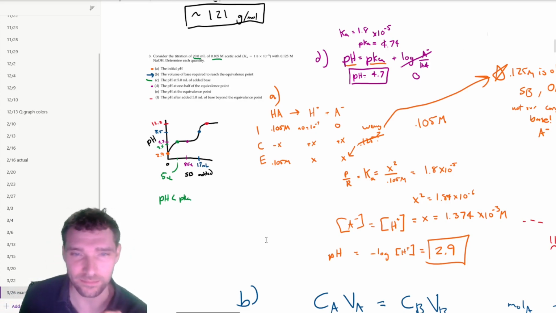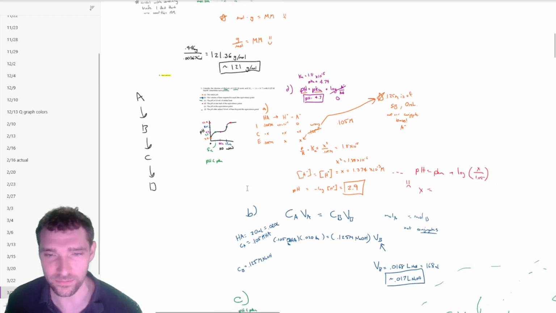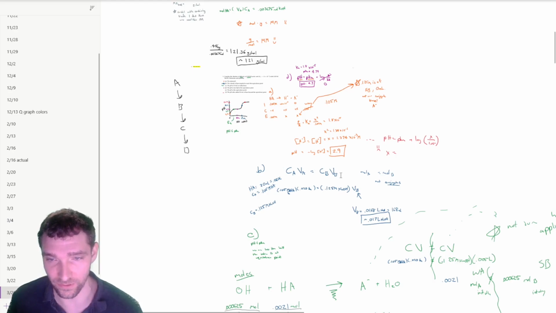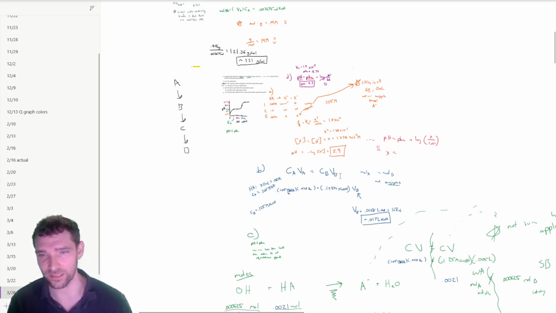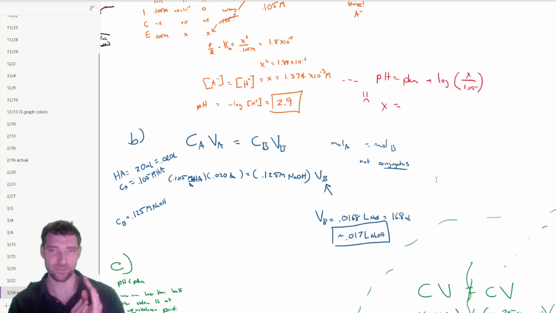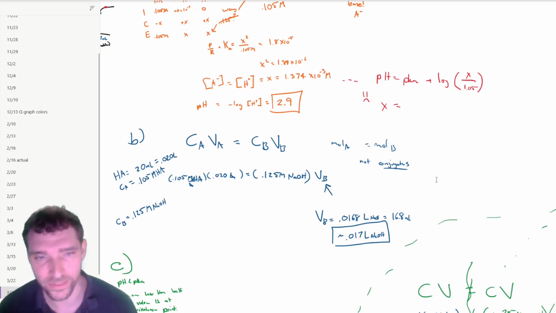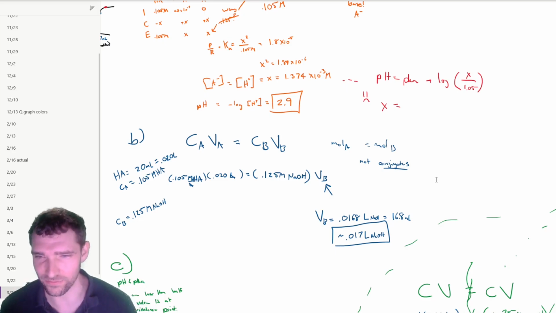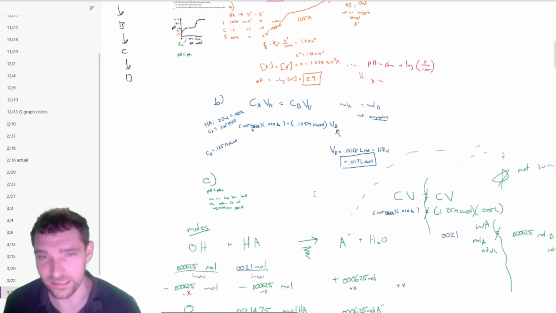And then also this part B where you have an equivalence point where the two things are being mixed, different concentrations, different volumes, but they're canceling out the amount of acid that you're using with the base that it's titrating with, which are not the conjugates. That's very important and kind of confusing for students. But most of the time, this is some strong acid that's pulling a weak base forward. So that weak base now is balanced with its conjugate weak acid. I have a whole video on the difference between strong acids and weak bases. It's a longer video, but I'll try and link that so you guys can see that.